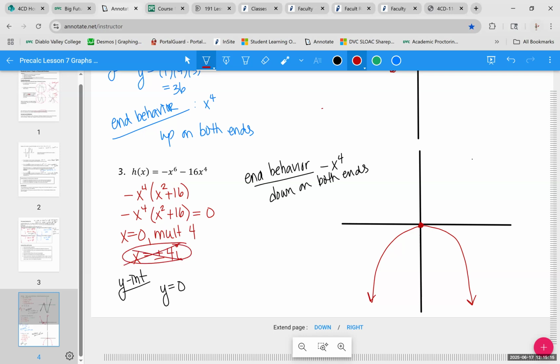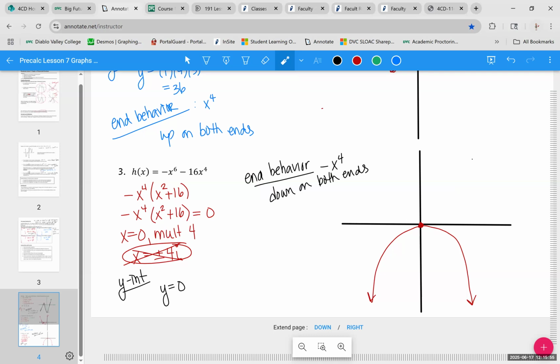That means that the only intercept we have comes from the -x to the 4th equals 0, which will give you 0, right? 0 to the 4th is 0. And that has a multiplicity of 4. So it's going to pop up and touch and come back down, or could have come down and gone back up. My y-intercept will also be at that same 0. So the only intercept I have is this 0, 0. And so how do I know whether it goes like this as I've drawn it or like this? And that would come from the end behavior.